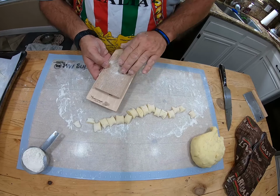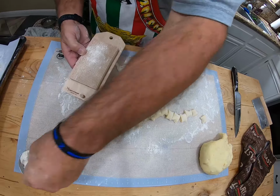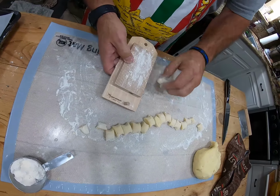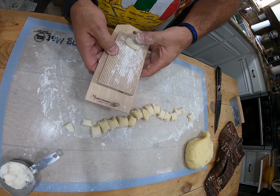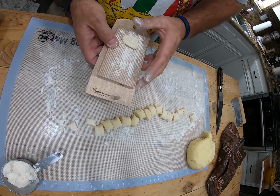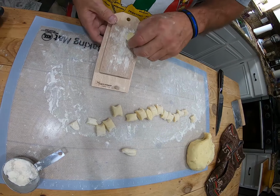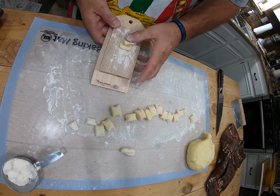But here, you're going to make sure you have some flour on your board. Again, it's got the lines in here, and that's what makes the cool little design. And you just push your thumb in, roll down, and roll it. And then you just let it fall. And you can just set it up here like this all day long.